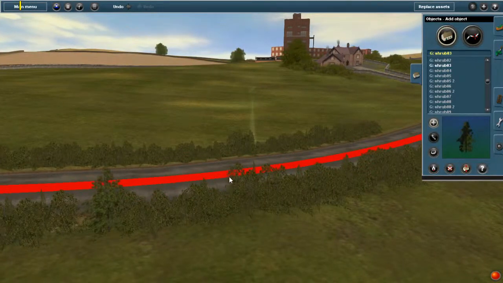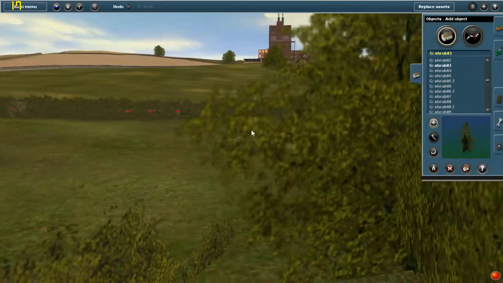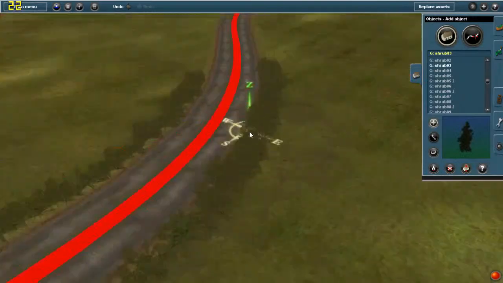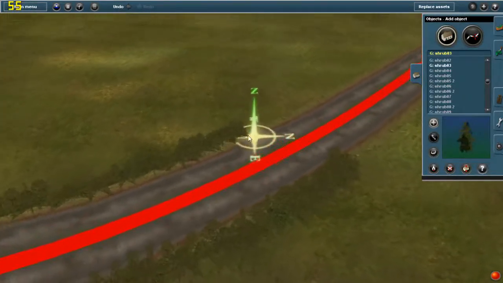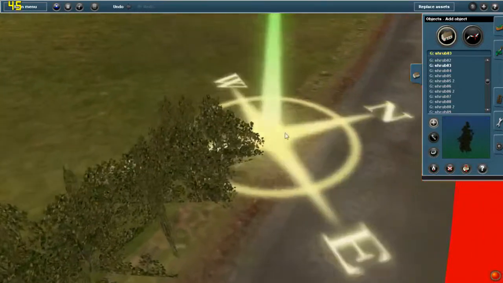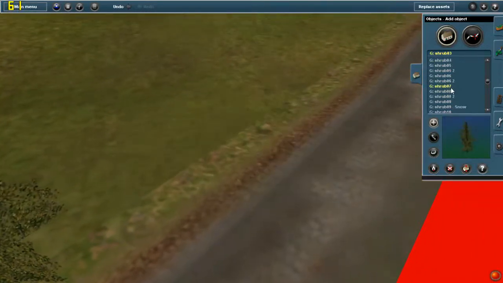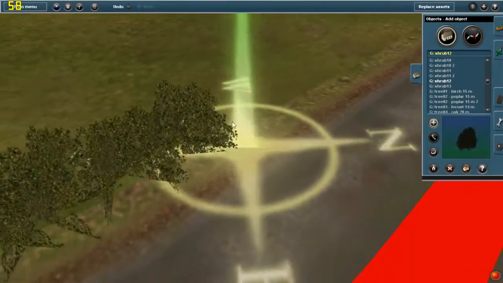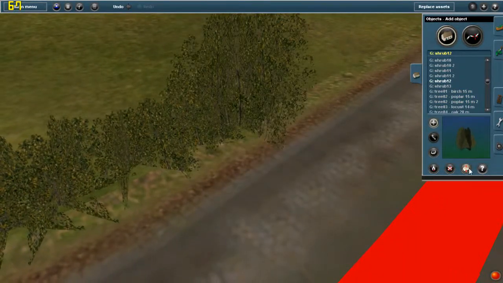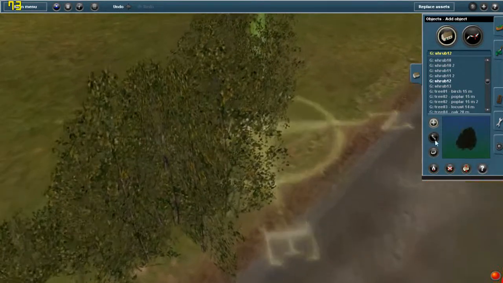So first we get the hedge on the side of the road. We just get that hedge there and put it on the side. Make it look nice and pretty. We get G-strap number 12. Put it on the side and just shrink it in the ground there. Looks good. Oh, crap.